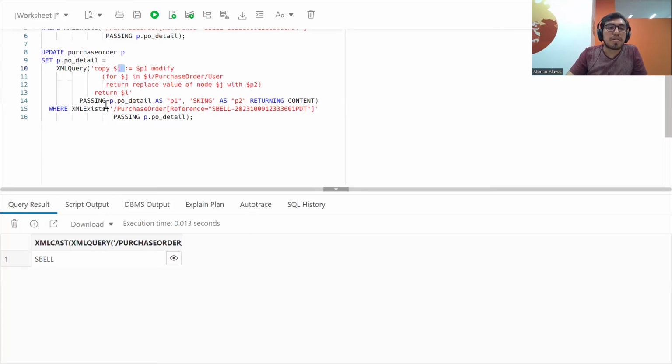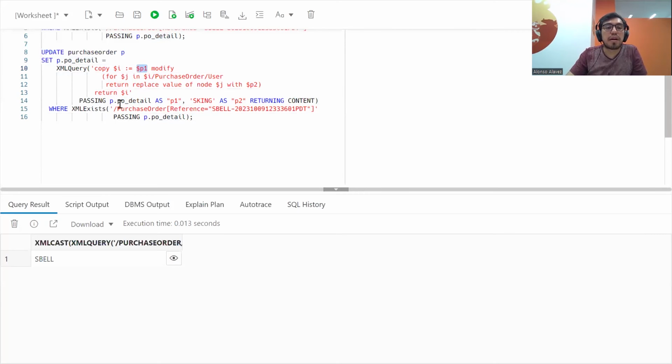Then we specify our variables. First we have P1, which is the PO detail, and it's this one.